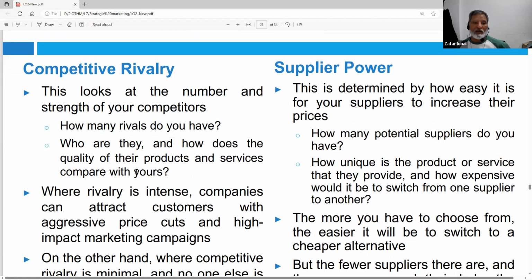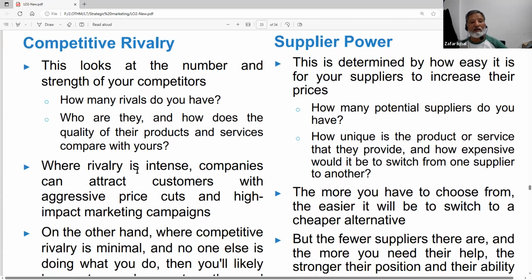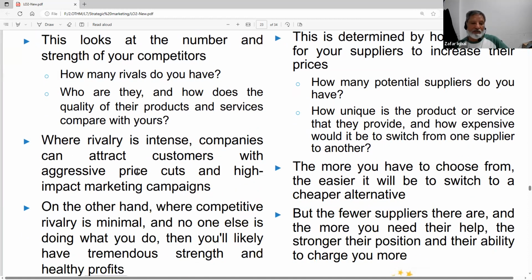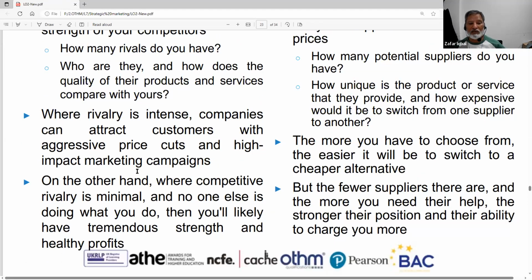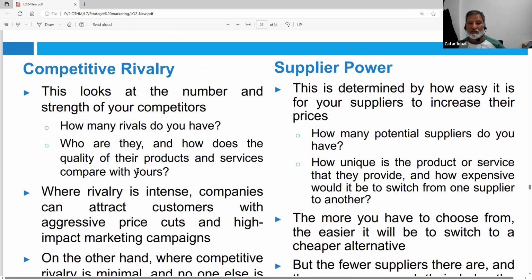For example, what are the strengths of our competitors? You are likely to have healthy competition where you are having healthy profits, because the more profitable a market area is, the more competition there is going to be, and the more competitive the products are going to be. So you need to find out which area this is, and how you're going to design your marketing campaign accordingly.